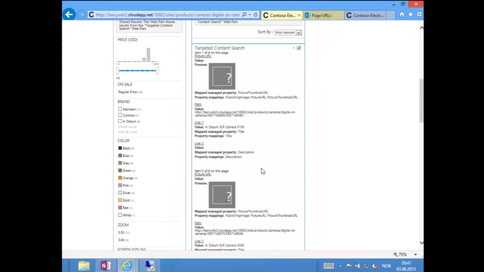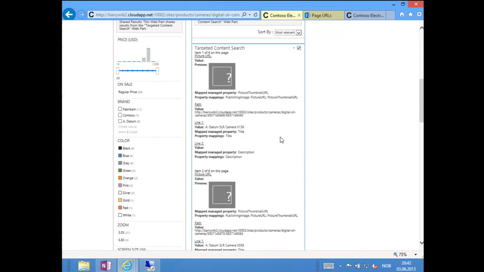And for the ones who don't know what managed properties are, they're just columns on a list. Imagine that we have a list of products, and there we have different columns, and these will all get indexed, and they will be returned to us, which then the display template will look at, hey, I want you to take the title, put it up there. I want you to take the thumbnail, put it there. I want you to take the description, put it on the bottom. So with the display templates, you could decide how you want to present the content versus you actually replicating content.